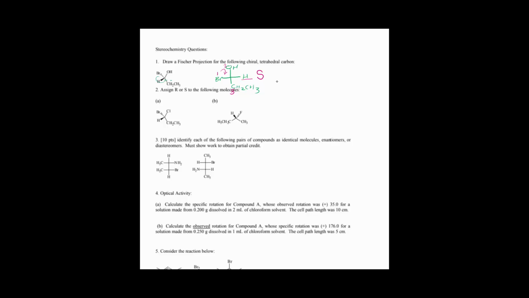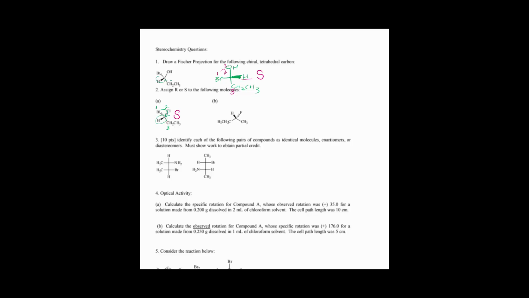For number 2, to assign the R and the S, first we look for our heteroatoms. We have bromine and chlorine as our heteroatoms. Bromine is heavier than chlorine, so that's the order they're going to go in with ethyl here. This rotates in a clockwise fashion, but the H is coming out towards us. Because the H is coming out towards us, this is an S configuration. Note on the Fischer projection, our horizontal pieces are coming out towards us, so we're really doing the same thing. You see the H is coming out towards us, so the clockwise direction is an S.